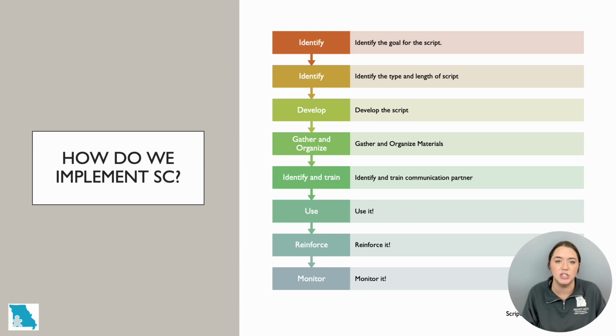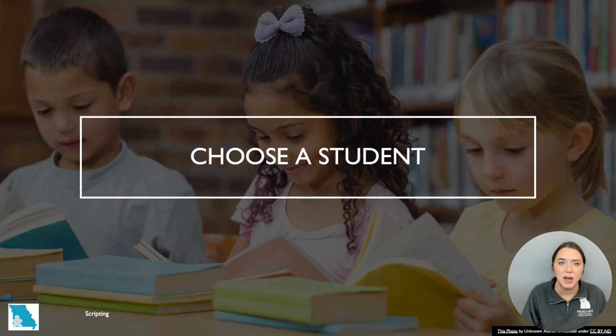And the last thing you're going to do is monitor. Is this working? Is the social script working? Is the student being able to process what the social script is supposed to do? Are they making correct responses? If they are not, what do we need to change? And if they are, what do we need to keep doing? So all of these steps together will ultimately teach how to use social scripts within your classroom or with your learner. So we're going to practice writing a social script.